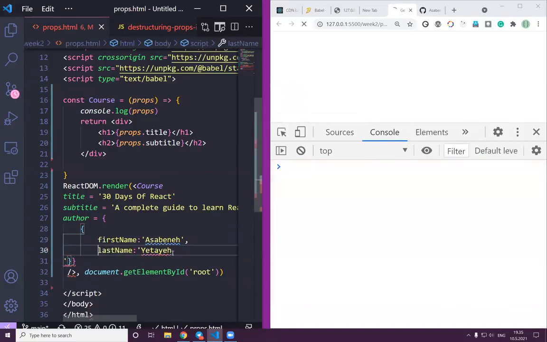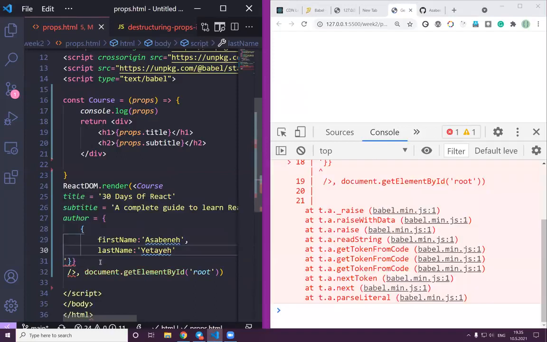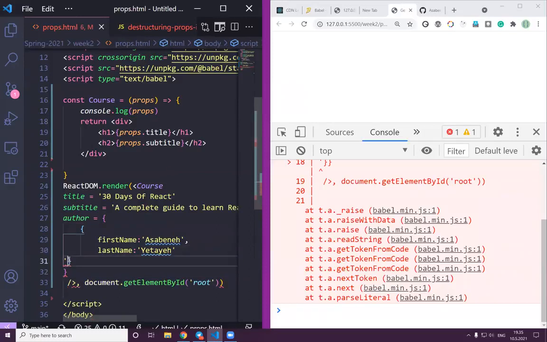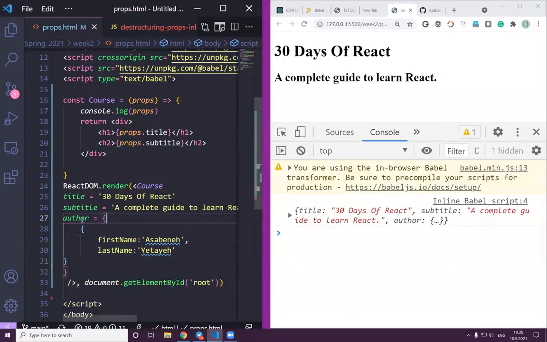I think I made some mistake, I can correct it there, and let me just show you. So this is the external JavaScript, the JSX that allows us to inject data, and this is the object.